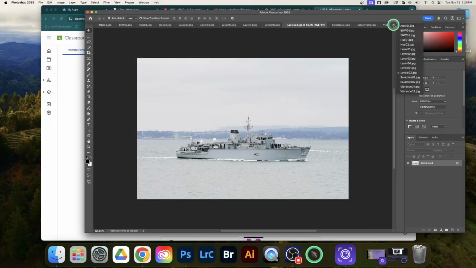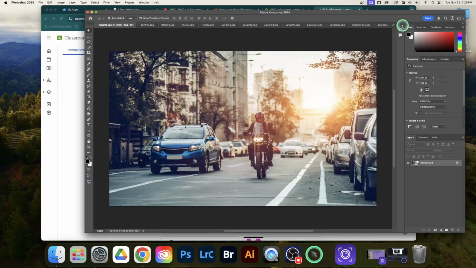All right, let's start with Auto 01. So jump to this one that says Auto 01 right here. Every photo or image that we open will automatically start with this right here. It will say background and it will be locked. The reason for that is because we don't want to mess around with the background layer. If we make any permanent changes to it, it will be what we call destructive editing, and that is editing that can't be undone.